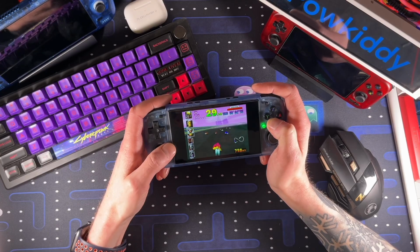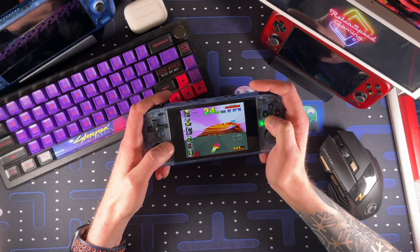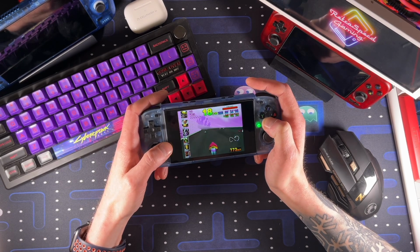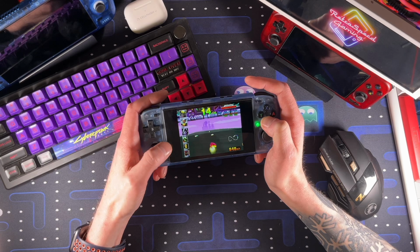So this is F-Zero on N64. It does run at full speed. If you keep anything in N64 at a 240p resolution, it will run just fine. As you can see here, this thing is running full speed. You could probably get away with running this particular game at a 480, which I'm going to be honest with you, with a lot of emulators these days, that's almost unheard of just because they just can't handle it.